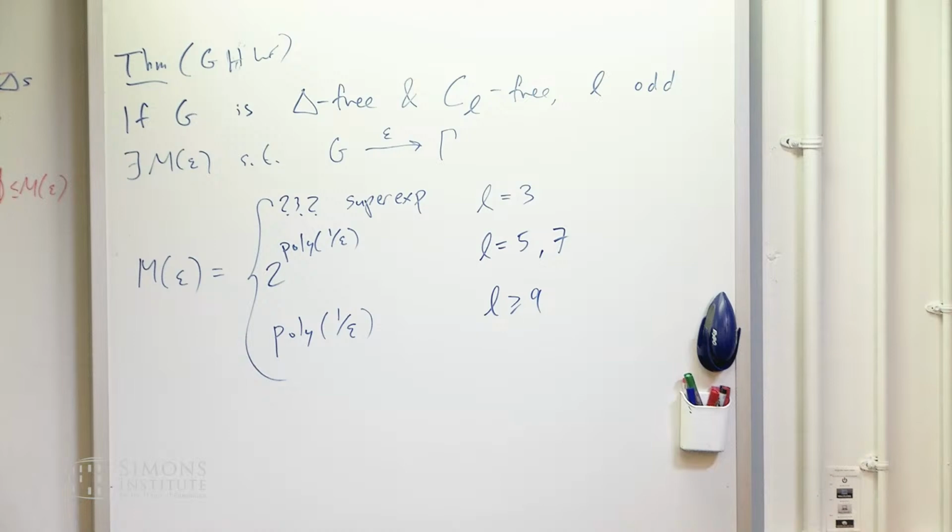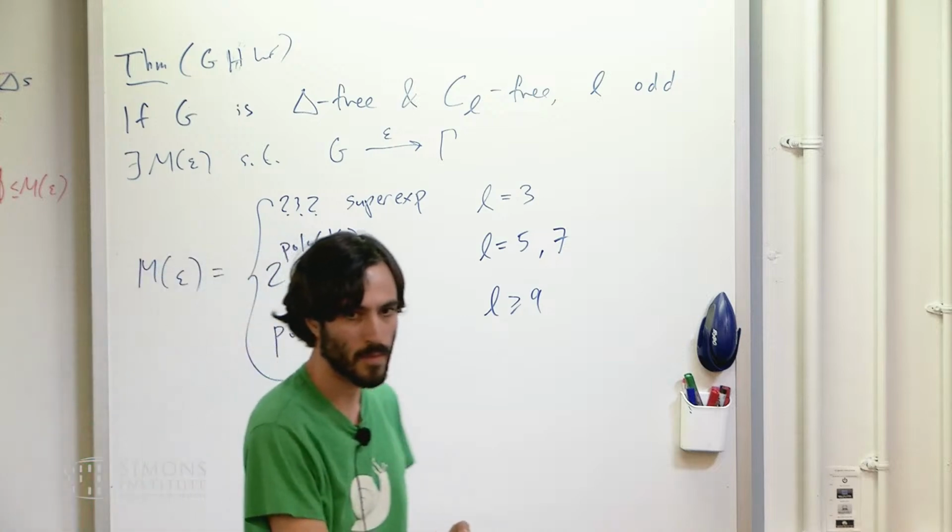Yeah, so this whole question is trivial if you exclude even cycles. The reason being that all of this only makes sense for dense graphs. Because my error is epsilon n squared, if my graph has a subquadratic number of edges, nothing makes sense. And if I exclude any even cycle, then I have a subquadratic number of edges. So I'm guessing the removal lemma implies testing.